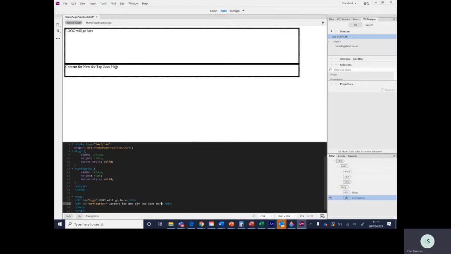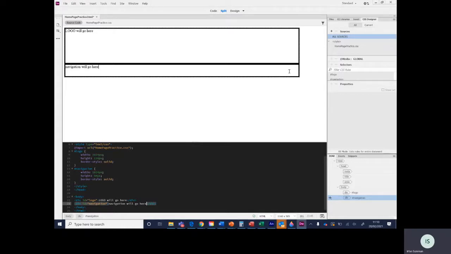And I'm going to put here navigation will go here.